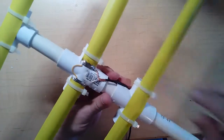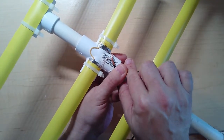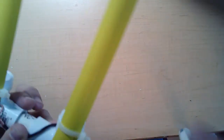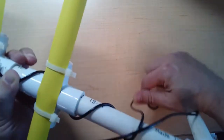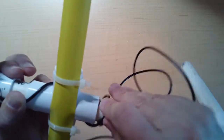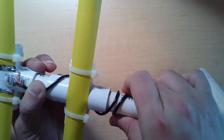What you'd want to potentially do too, and what I do in a lot of these, is I'll put another zip tie around the coax as strain relief. Some folks will wrap about 5 wraps of coax to make a kind of balun for the antenna. Honestly, I don't know if that works well or not. I haven't tried it.